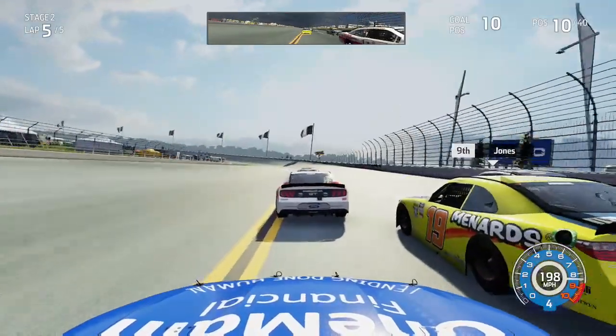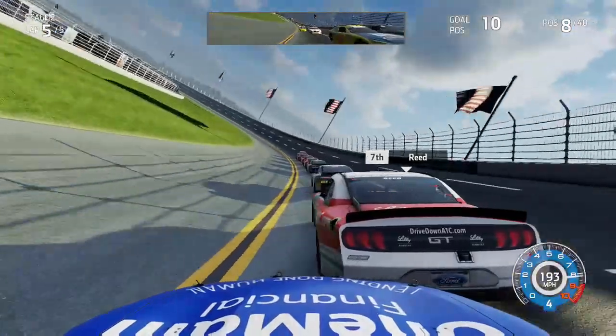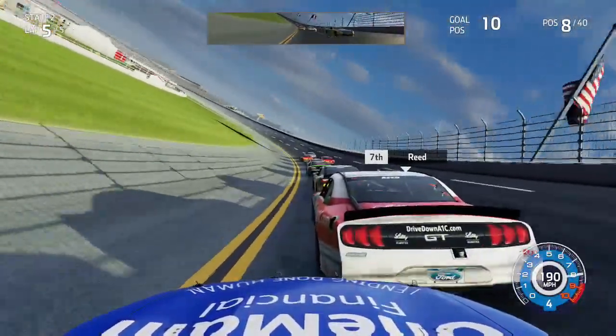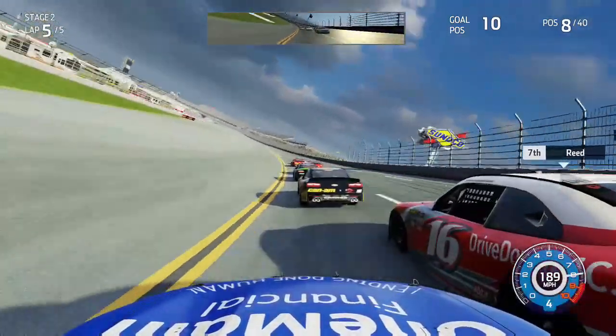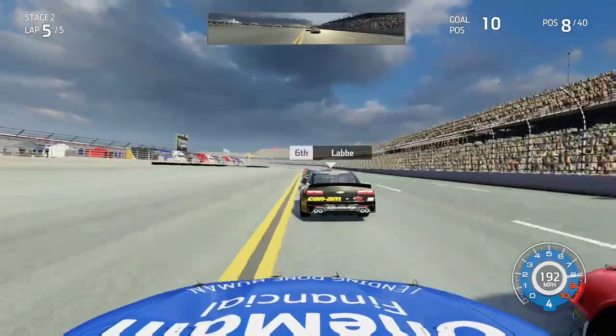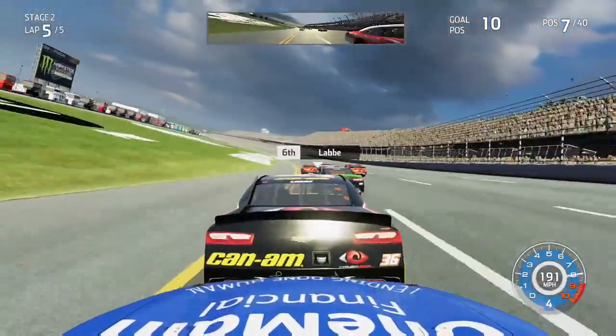I was able to work myself into the top 10 on the inside of Brandon Jones there. Big run. It's just single file though from here to the front, so there's really nothing I can do except try to force myself to the inside of Ryan Reed, and that's exactly what I do. Not much of a hole to fit myself into, but we were able to get in there anyways. Coming through the tri-oval behind Alex LeBay, having a really good run.